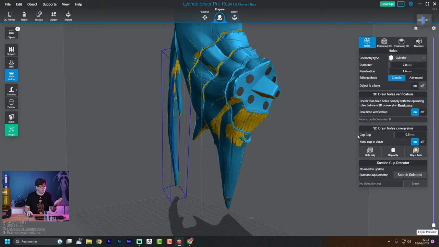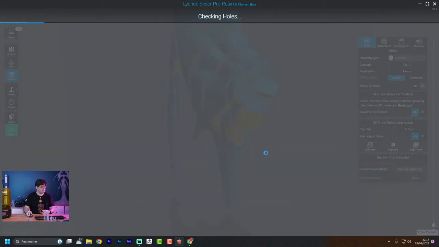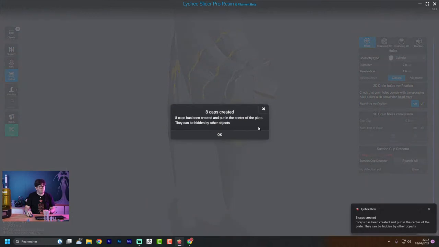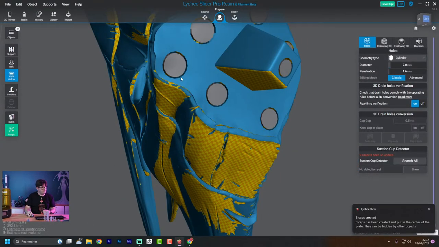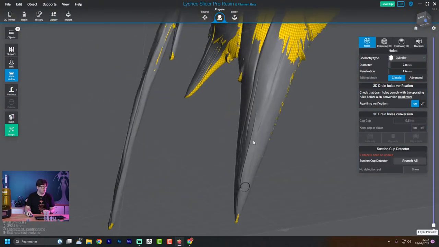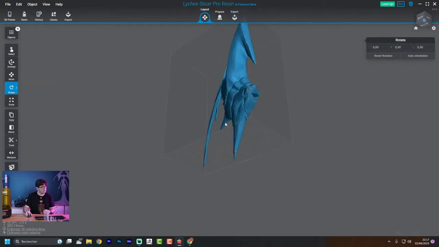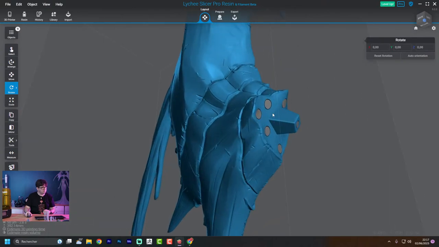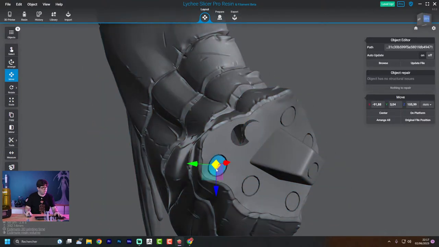And like I said before, now I want to keep the cap and create the holes. I click on this last option. Wait for it. Okay, and you may have seen this small animation. Now all the caps have been created with a 0.5 gap in between, which may be perhaps a little bit too big. If I go back in layout, sorry, my mouse is going way too fast, I can select a hole there, switching to translate, you see, and everything has been created like that.